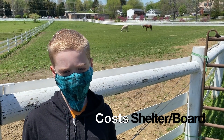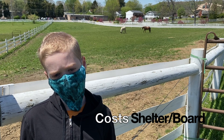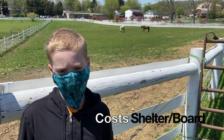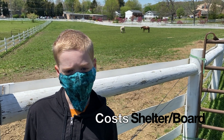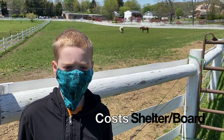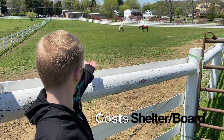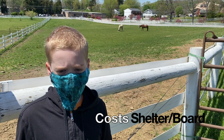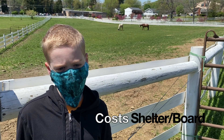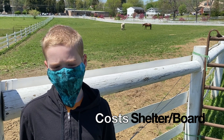A shelter in a field costs around $700 but is not required. There are three types of board, which are recommended if you do not have the space for a horse. A full-care board costs around $700 a month and takes care of everything — they'll take care of your horse completely. A pasture board takes full care of your horse but the horse will always be out in pasture; it normally costs around $300 a month. Then there's self-care board that only costs around $100 a month, but you have to take care of your horse — they only move your horse from inside to pasture.